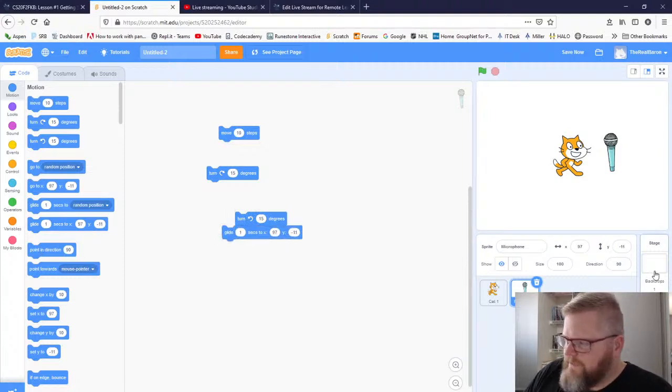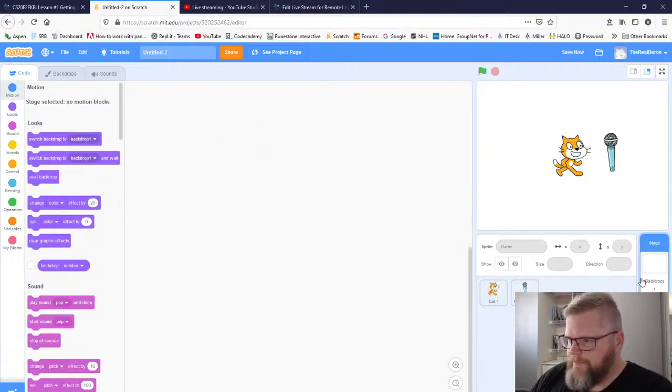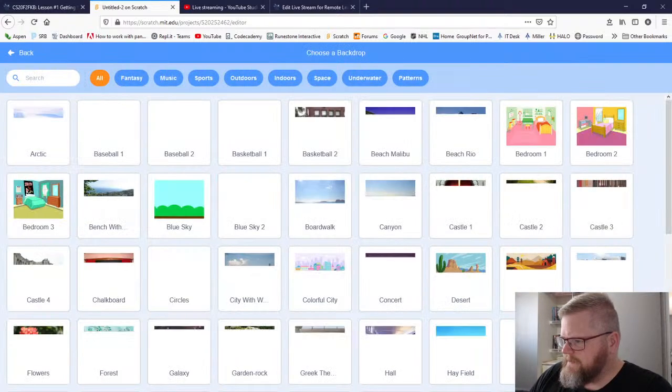Okay? The third place that you can insert code is going to be the backdrop. So I can throw different code that I want to happen just on the backdrop. Now the backdrop is not really a sprite. The backdrop is just the background of the project. And you can throw different backdrops in here.